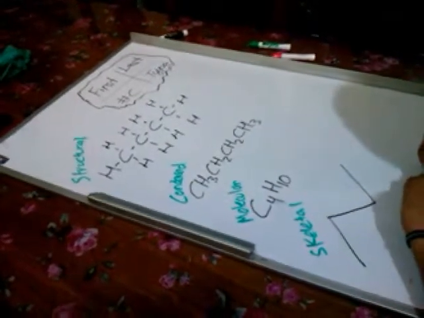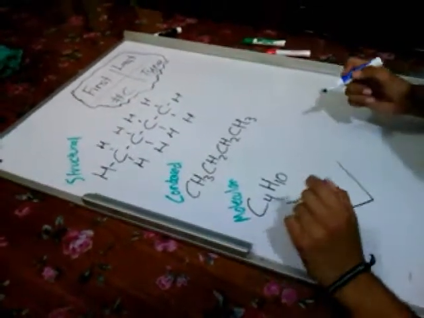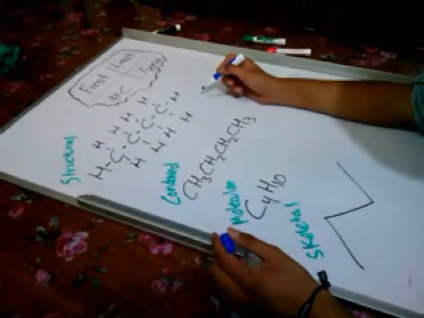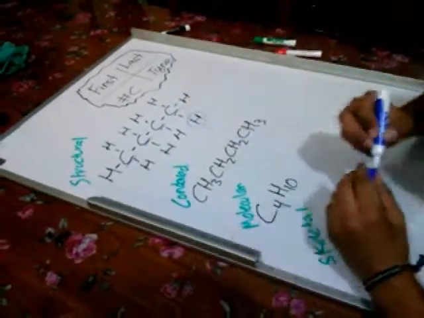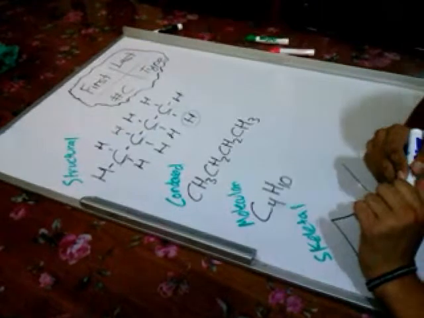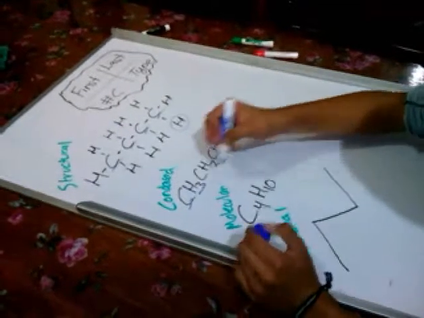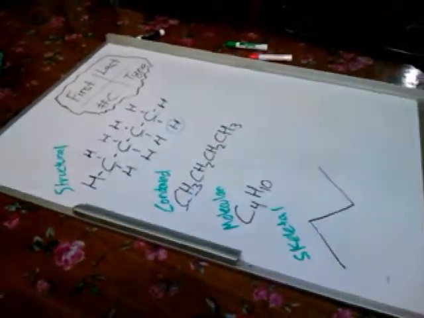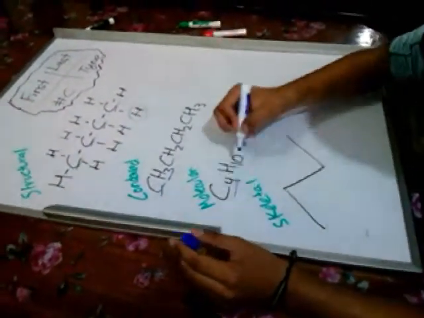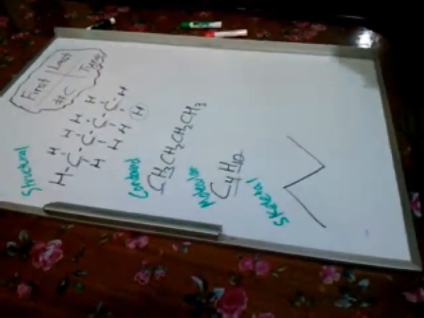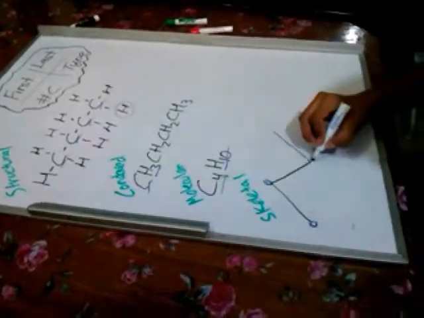We have different kinds of formulas. First, the structural formula. In the structural formula, we need to write all the atoms involved, that is carbons and hydrogens. In the condensed formula, we use a simpler way to name it, where we only name the carbon and the number of hydrogens bonded to it. In the molecular formula, we only need to say what number of carbons and what number of hydrogens we have. And in the skeletal formula, we need to specify the number of carbons, because every line means a bond.